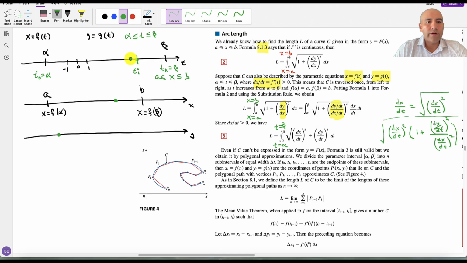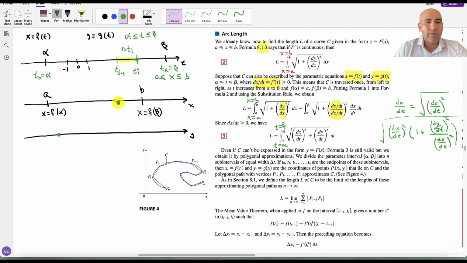And then right before it, and these intervals are supposed to be small, but I'm going to do it really big so we can see it, the one right before it was t sub I minus 1. And so we have this interval that changes right here. This is the change, delta t sub I, the change in the ith interval.